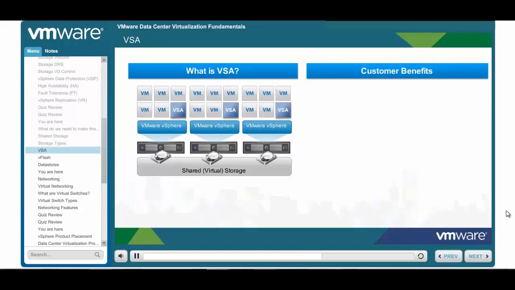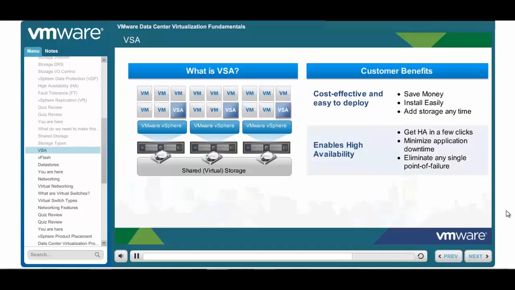The VSA isn't just for small businesses. The need for cost-effective shared storage is also prevalent in enterprises. You can leverage VSA in your remote branch offices where virtualization would be helpful, but the added cost of storage management makes the prospect undesirable. Used in this way, you can centrally manage the various VSA installations throughout your organization from the vSphere web client.